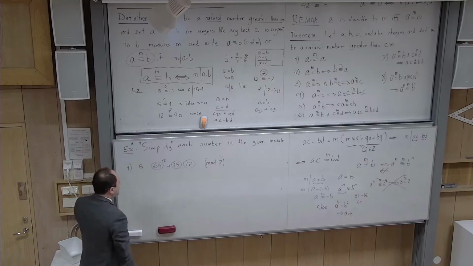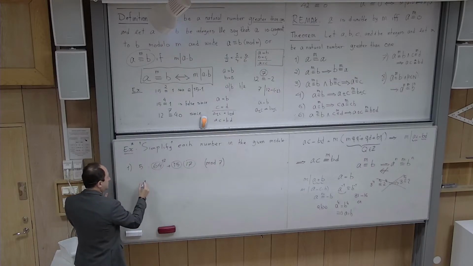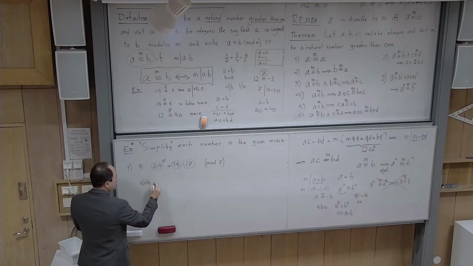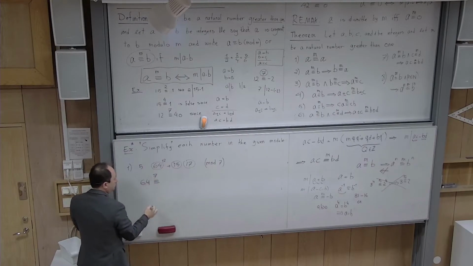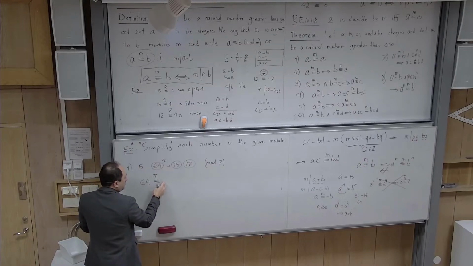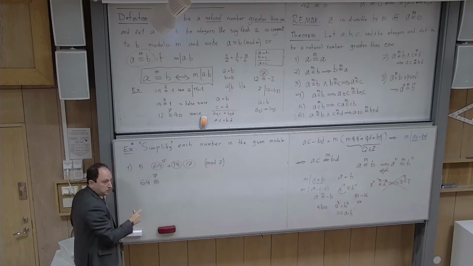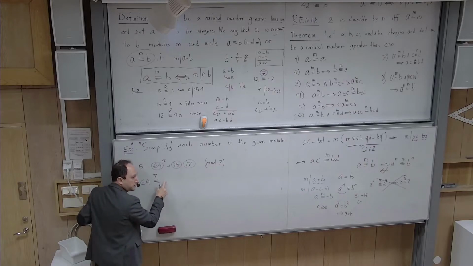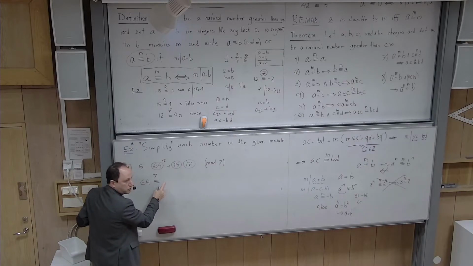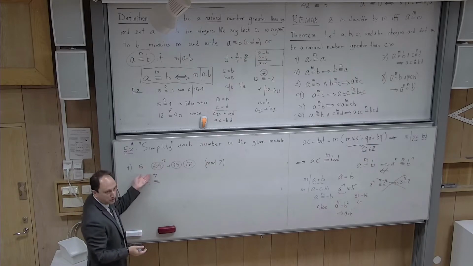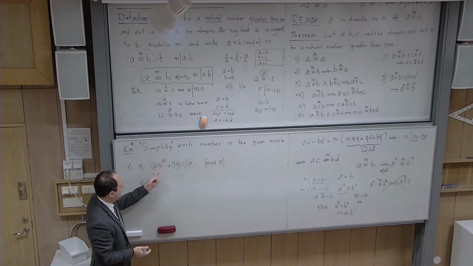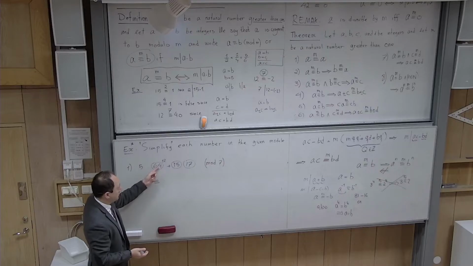Okay? What I do, I would say that 64 is congruent to a number modulo 7. But which number? Of course, infinitely many numbers. So here you have to be observant and choose the best one. What do I mean by the best one? Because after that you want to raise this to power 12. 64 to power 12 is a hard number for us to calculate in our brain.